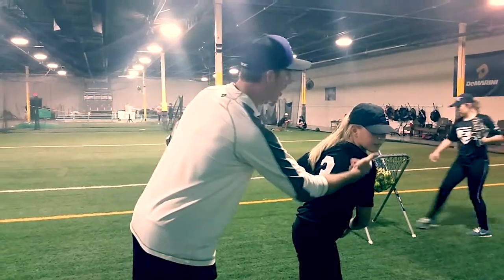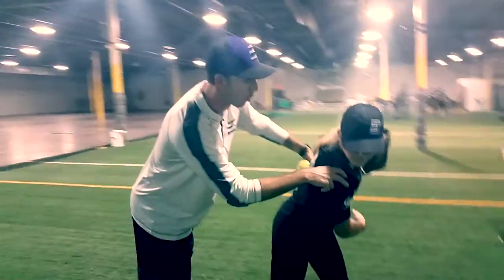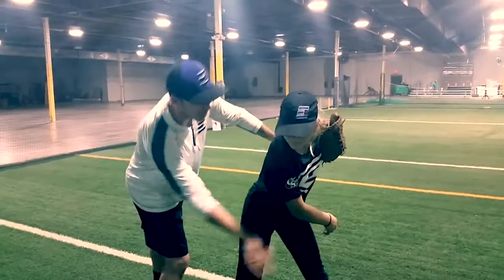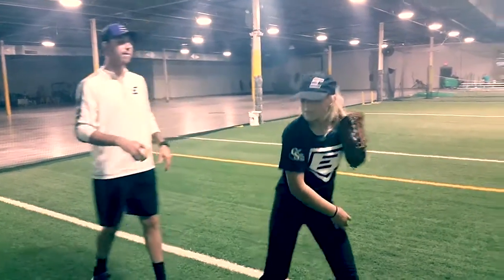And then she's getting her shoulder through the throw. So the same thing that Jenna was working on in the first drill is what we're working on here. The shoulder, the arm has good clearance. Her eyes are up at her target. That's a great rep. Let's do two more. Here we go. On your own.